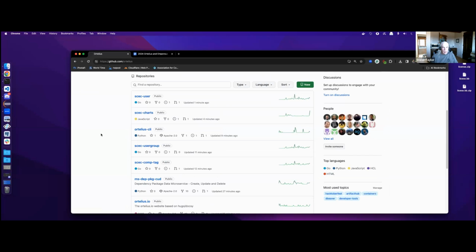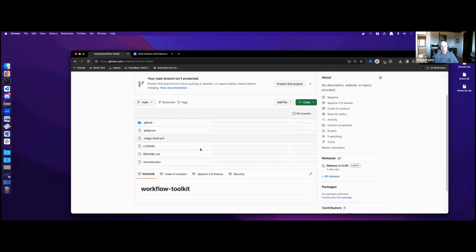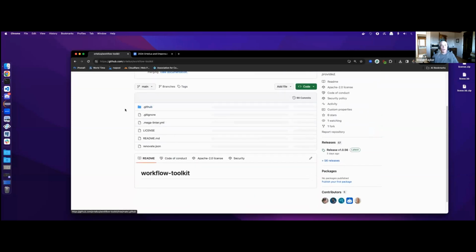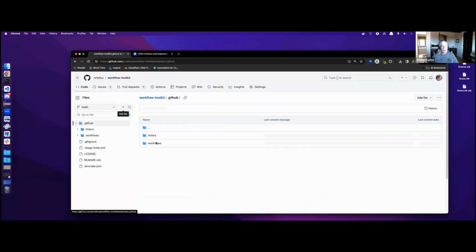So if you look at the workflow, Ukarsh wrote this initially. It's our workflow toolkit, and in there it is the reusable workflow. If we look at this GitHub repo, look at workflows.